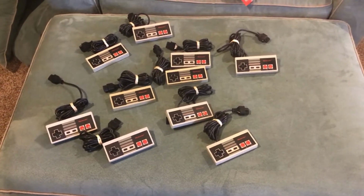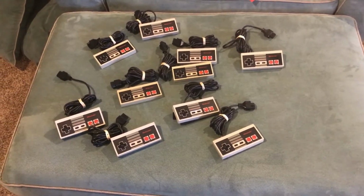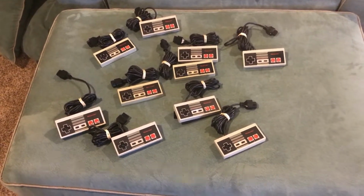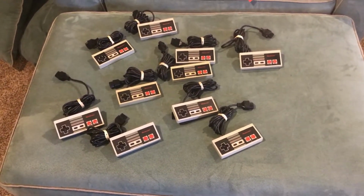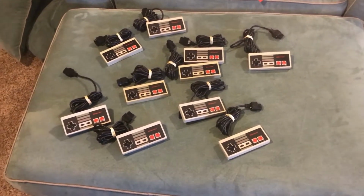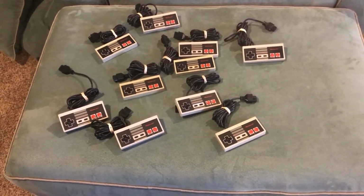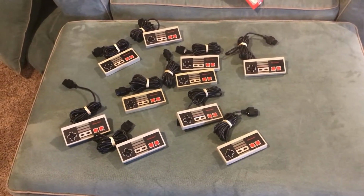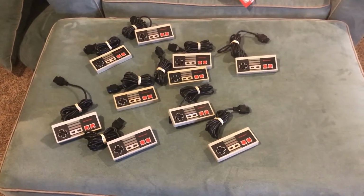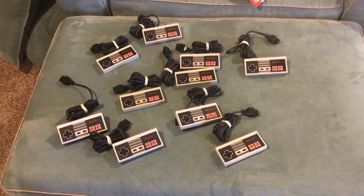Quite frequently when I go to stores, there may be one or two controllers available, and just to give you an idea, $10 to $15 is what they tend to go for for a used OEM controller. No longer available are the Circa controllers made by Hyperkin that were pretty close approximations. We weren't using them, but for the standard user, these are getting harder and harder to get a hold of in decent condition.